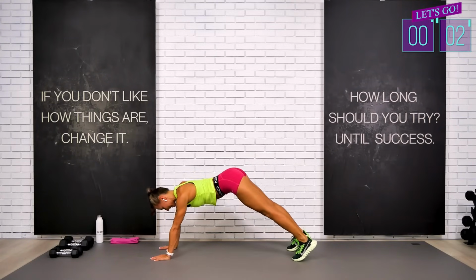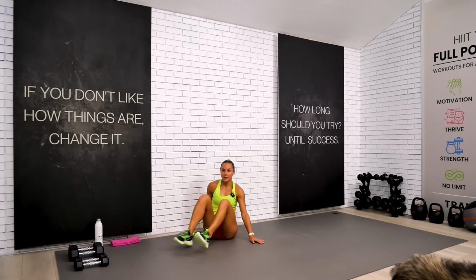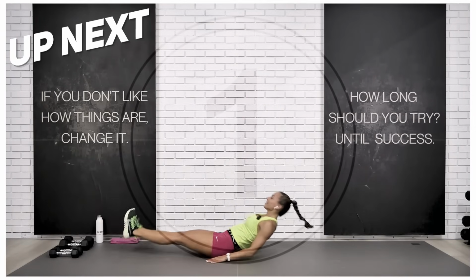Okay, come on down, guys. Take your time and make a transfer to the floor. We're gonna go roll over to seated forward fold. Let's go.